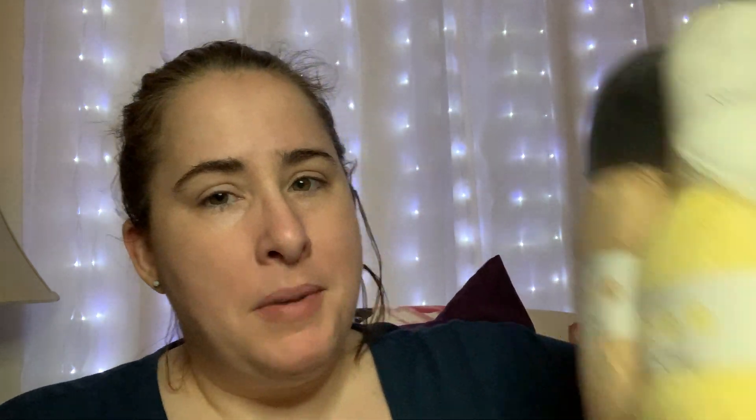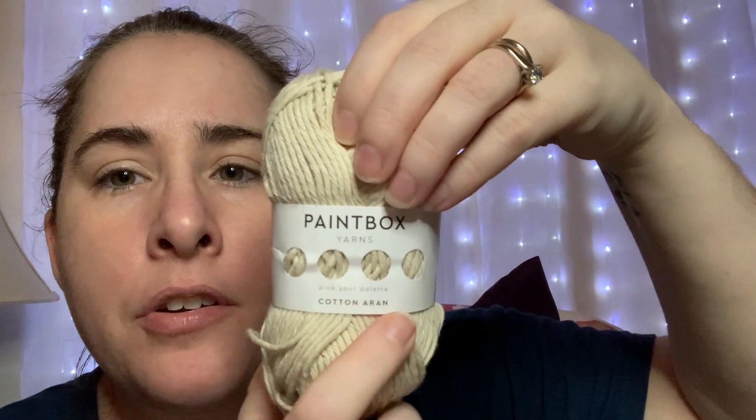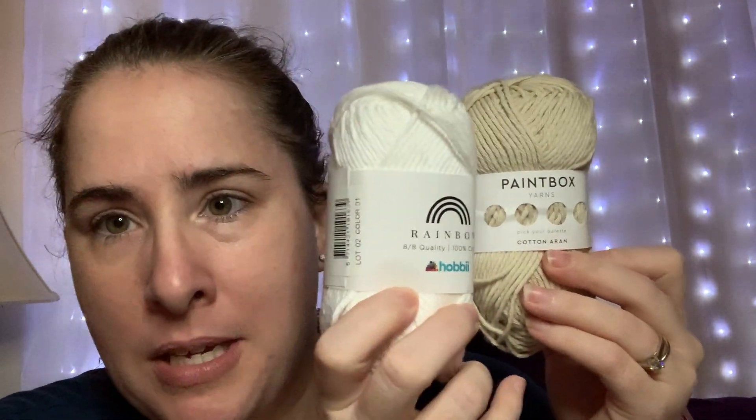I got two colorway packs. The first pack had Dolphin Blue, Pistachio Green, Daffodil Yellow, Pure Black, Misty Gray, and Raspberry Pink. The second pack had Vintage Pink, Candy Floss Pink, Seafoam Blue, Slate Green, Mustard Yellow, Dusty Rose, and Melon Sorbet. I put them in the bag almost in color order. I also ordered Light Caramel, a black, and a white on their own for skin tones.